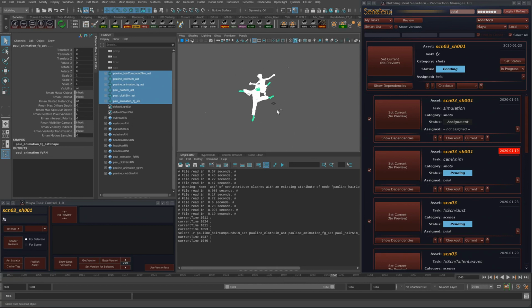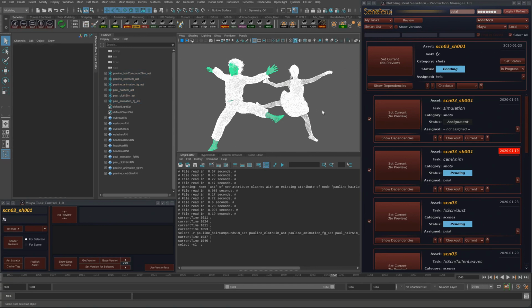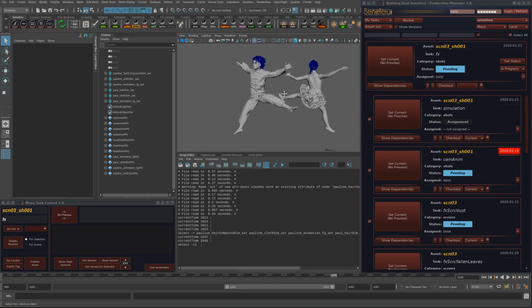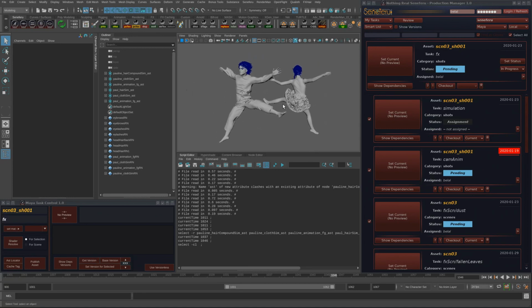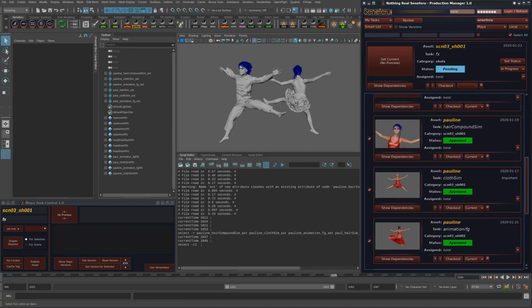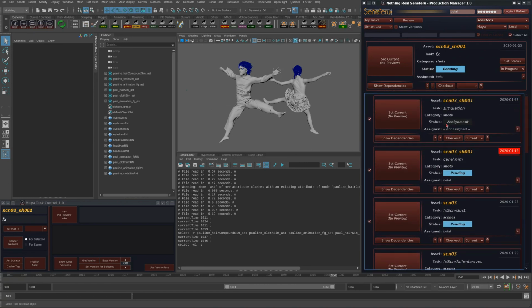But let's say that the effects that you are going to do is going to affect the hair simulation or the cloth simulation of the two characters. So what is loaded now is the previously done simulation.